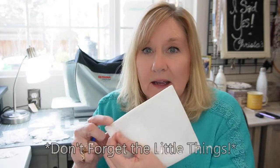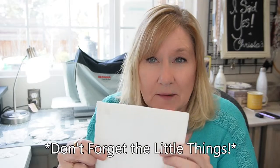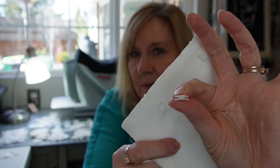Okay, I've been working away at getting all of this excess stuff all cleaned up and organized, and I wanted to show you this. Sometimes you'll pull a panel out of a lace-up dress that you aren't needing the panel anymore. Maybe you put a zipper in it. Any little thing like a strap that has, can you see that? It has the little snap.